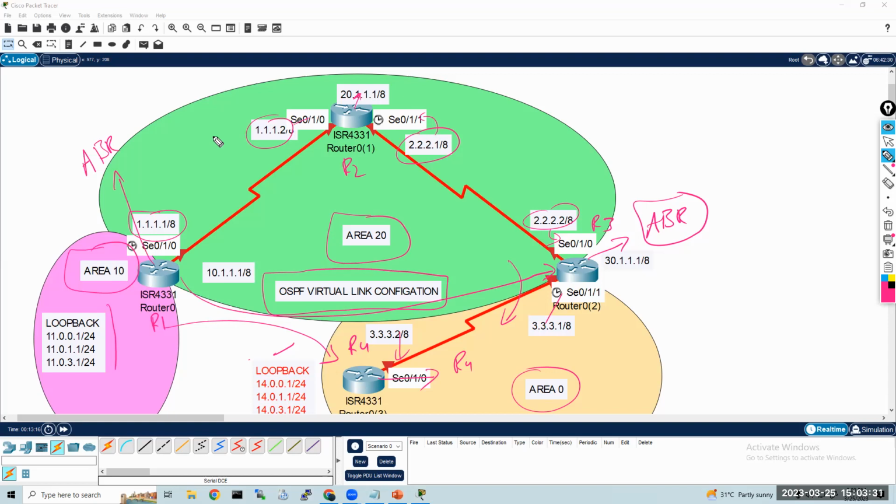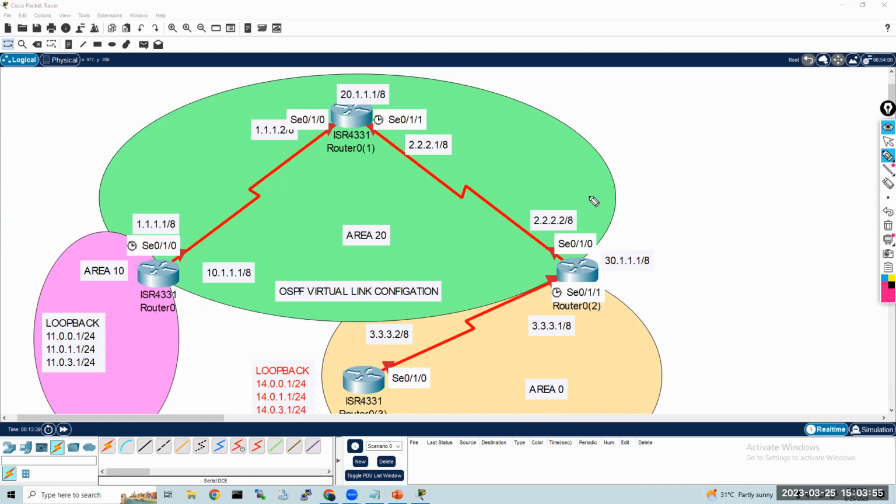Asma, can you tell me? Yes, it is ASBR. It is ASBR? Angie? I think it's also ASBR. No, guys. I think it is external border router.